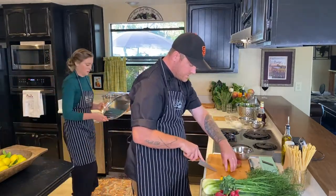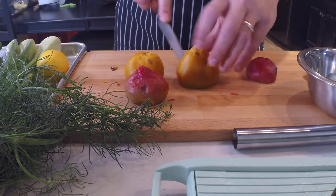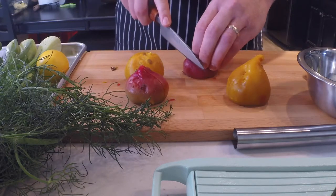And then I like to just slice all the beets in half. And then we're gonna do half moon slices for the salad. Just keep everything nice and uniform and pretty.